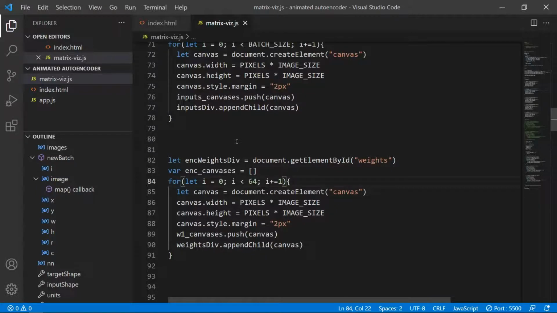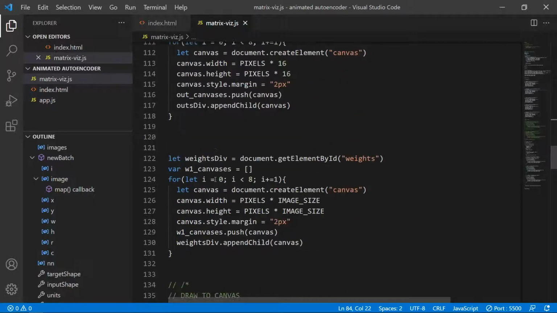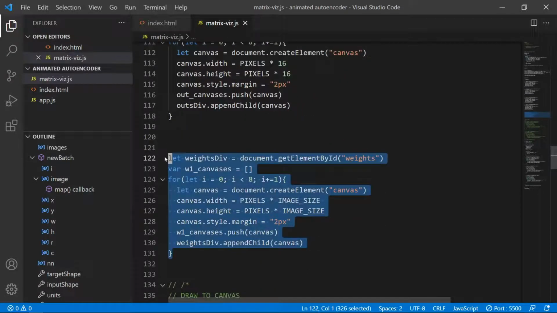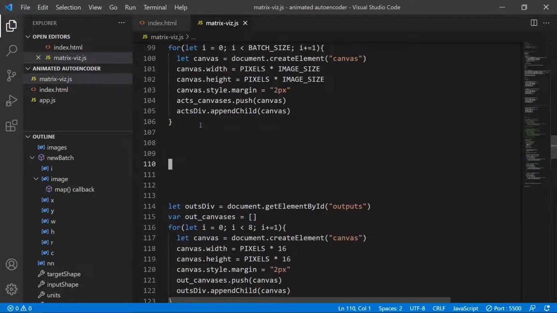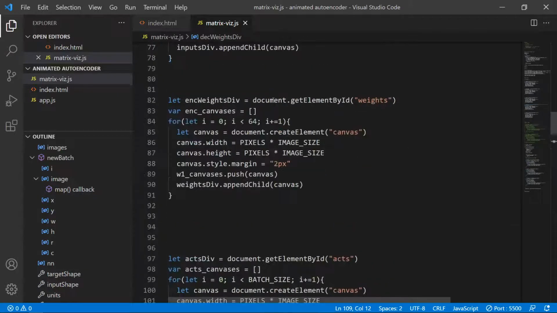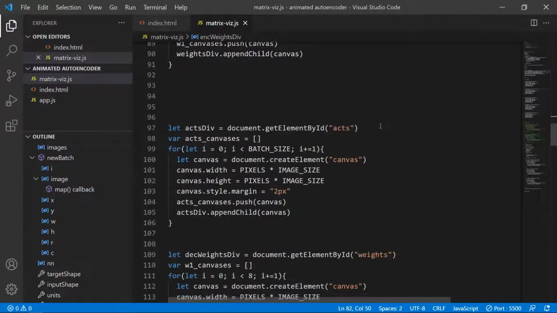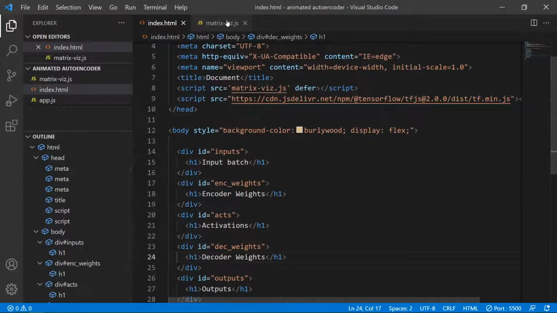It's like a lot of canvases. Okay, so then the activations, the outputs, and then the decoder weights. So like, you're probably not supposed to use this many canvases on a single application. But hey, we're neural net programmers, you know, like we do stupid stuff.